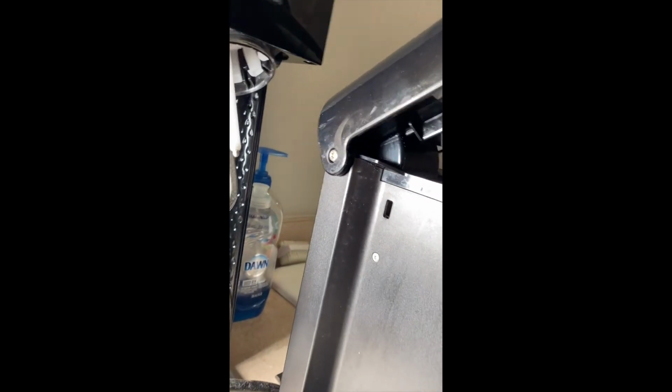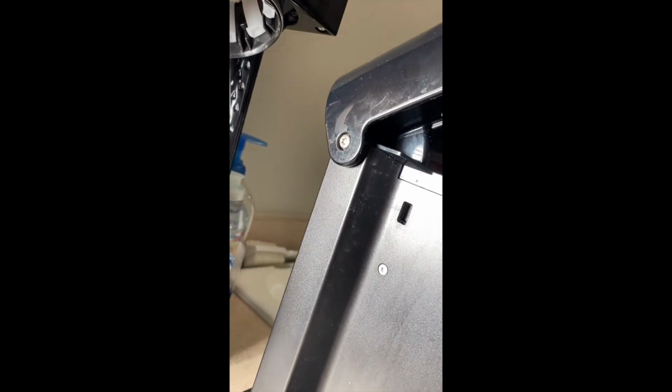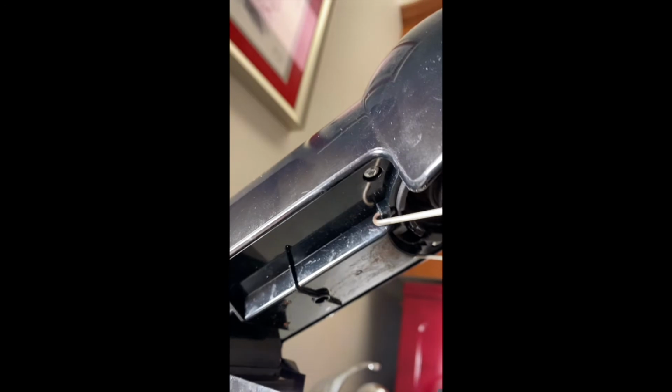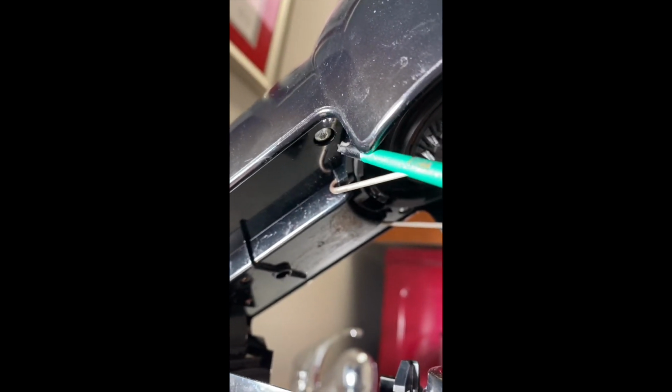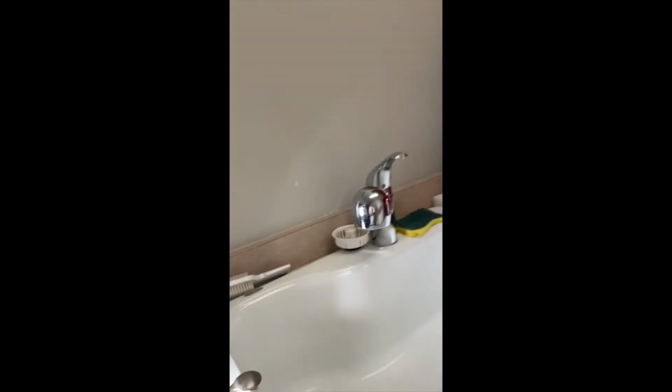Now the screws can be seen in place. There's the one there. Then you can see the one up there. And the same thing on both sides.